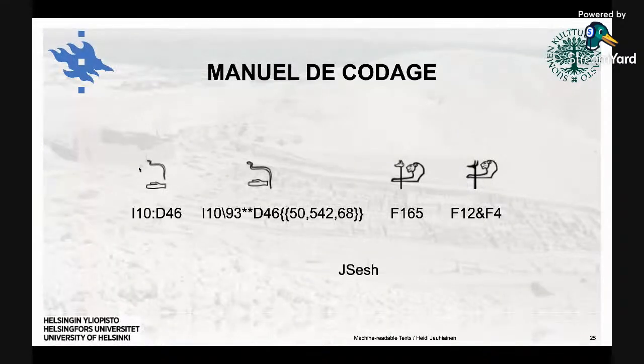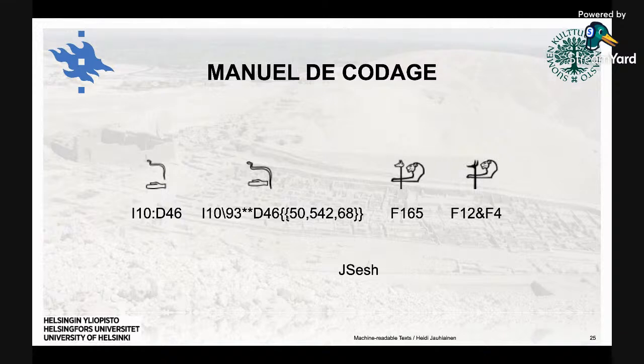Now, Manuel de Codage is used in various softwares that are often operating system specific. And in each software, these things have been dealt with differently. For example, in JSesh, which I've been using, it's possible to manually position and resize the signs.